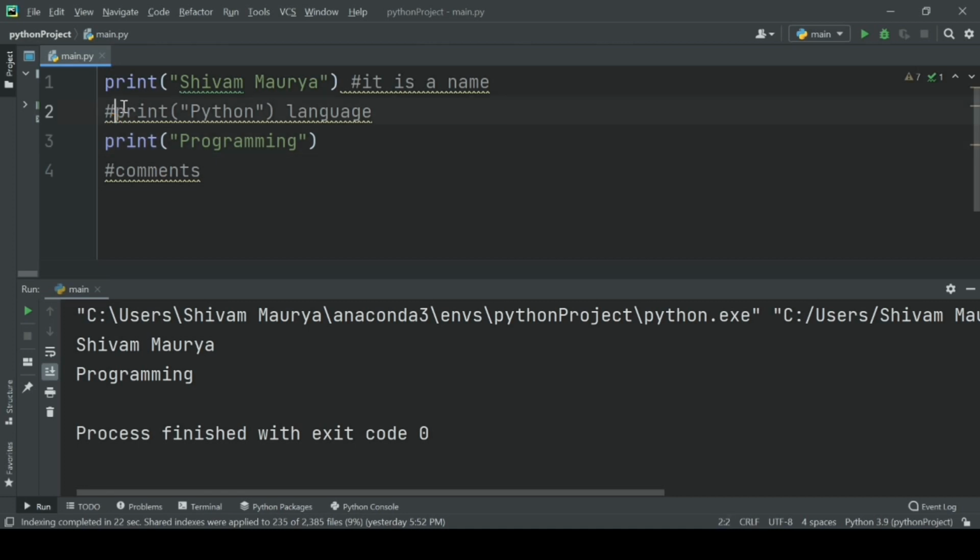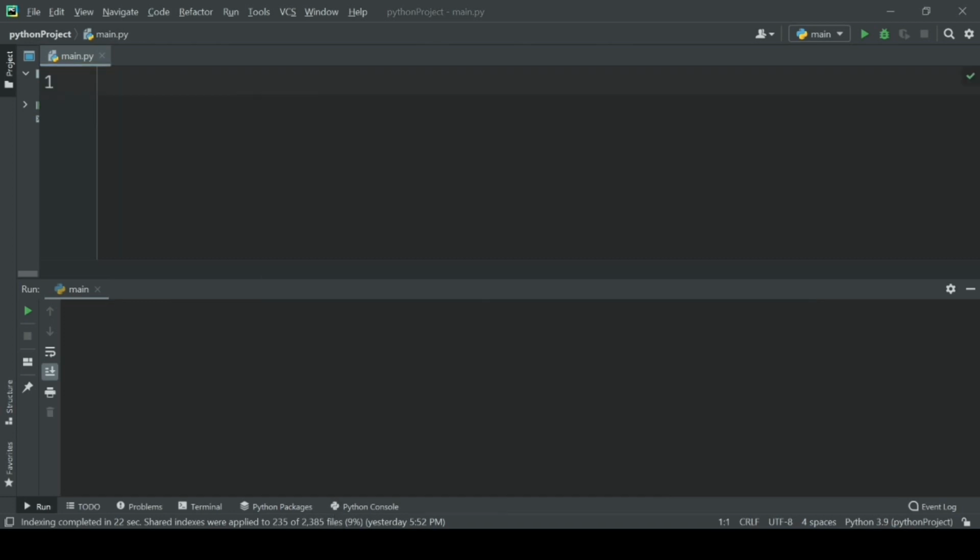Okay, so always remember that if we are using comments, always check that it is not creating any stoppage for the statements of your program. Okay, so now you know how to print your programs. Okay, now you know how to print some statements in Python.